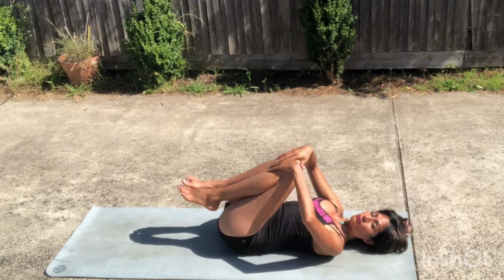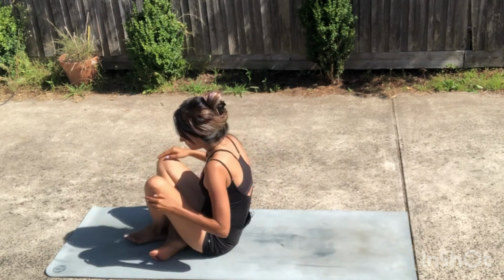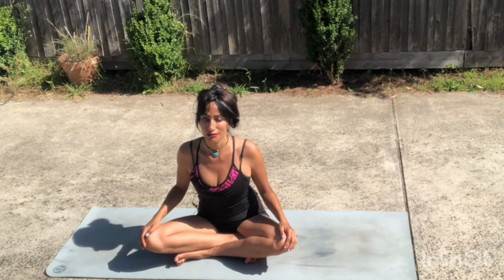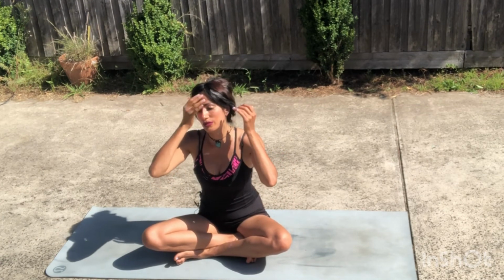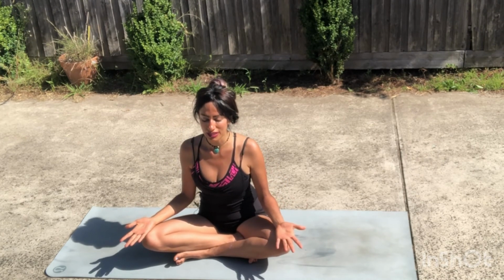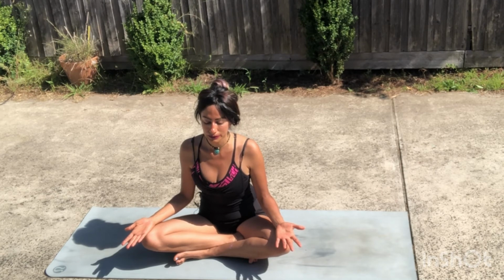We're going to come to rock up, to sit. And we're going to sit cross-legged. And we're just going to take a moment to close our eyes, bring our palms face up to receive energy. And for this moment, all I'm asking you is to observe how your body is feeling, how your energy is, without any judgment.